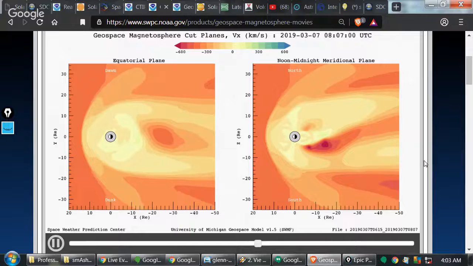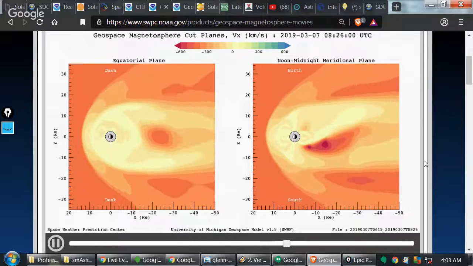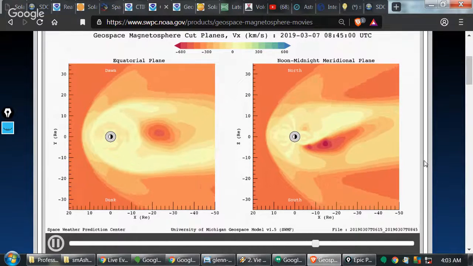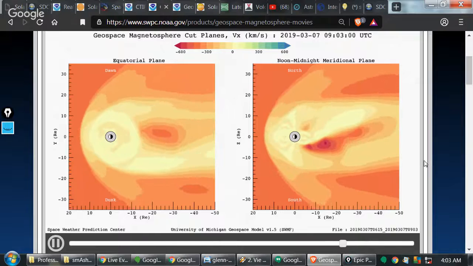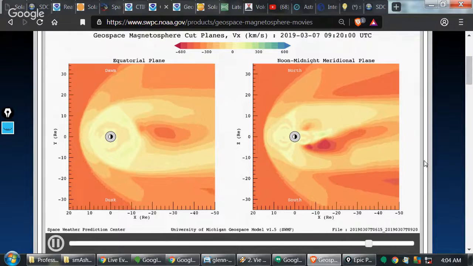Fairly low velocity solar wind coming in there. Nothing too unexpected. We do see a low velocity zone associated with the South Pole, actually.